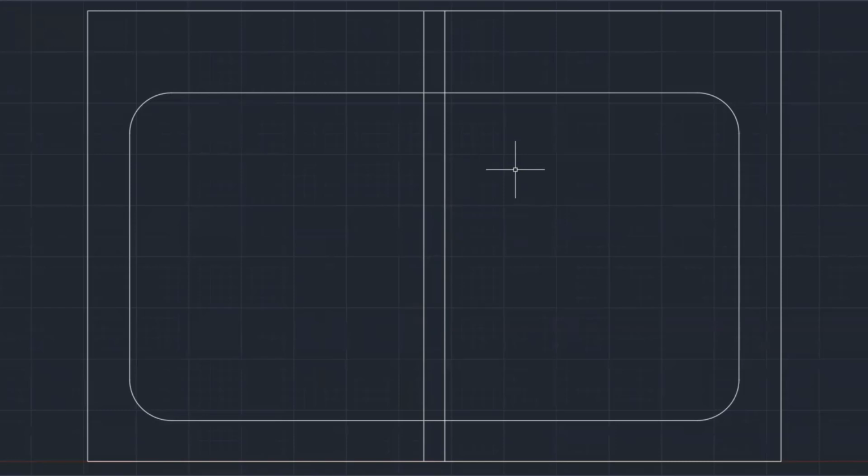If I use the fillet command right now, so if I type F and enter, it is defaulting to 2 inches. Now watch what happens if I select this line and then this one. Notice how I lose the line segment. So before I fillet, let me undo that.